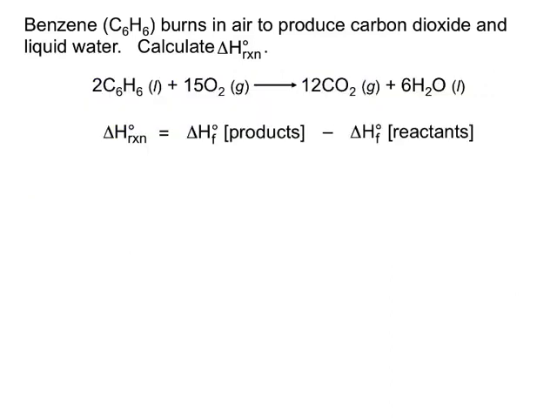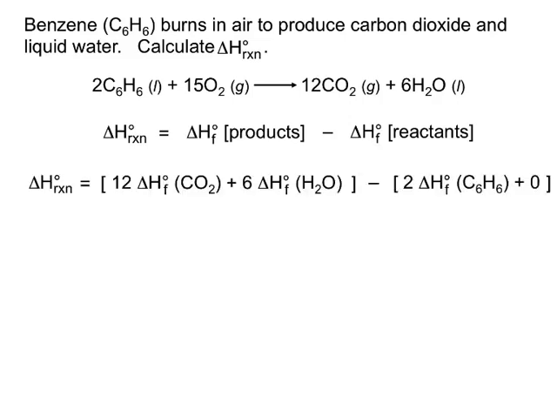Your enthalpy change of your reaction is the products minus the reactants, final minus initial, and you'll be given this equation, but you need to know how to use it. It's not very self-explanatory. What you have to do is you have to take the products multiplied by their stoichiometric coefficients. So here's the CO2, here's the water, and then you subtract from that the reactants. So here's the benzene, and there's 2 benzenes in this balanced equation, and then here's the oxygen, 15 times 0. So I just wrote it as 0 here to save a little bit of space.